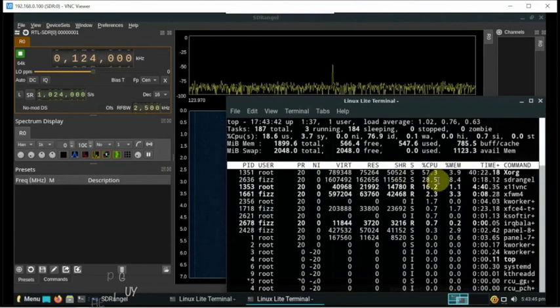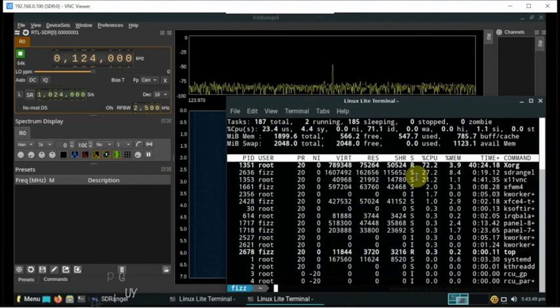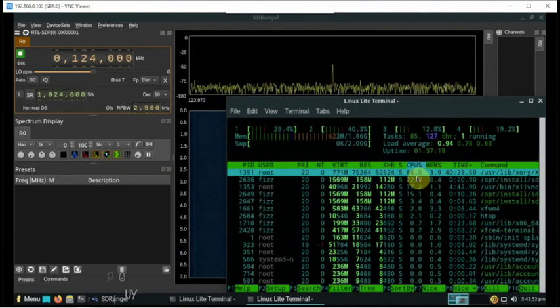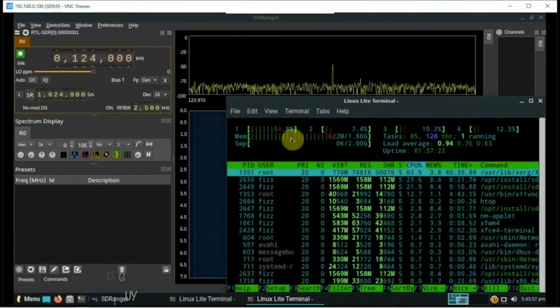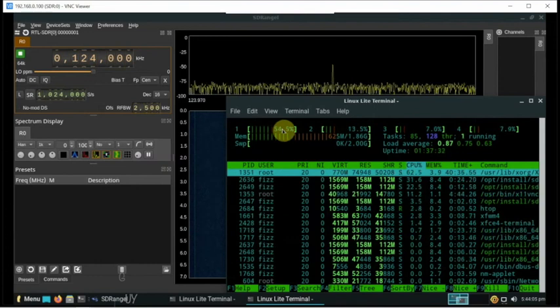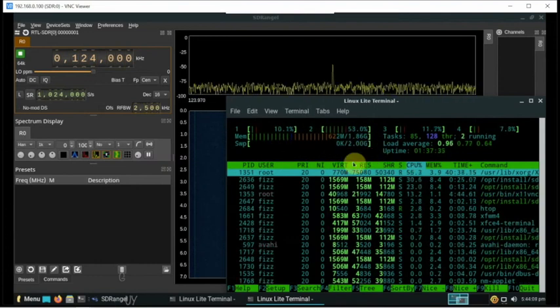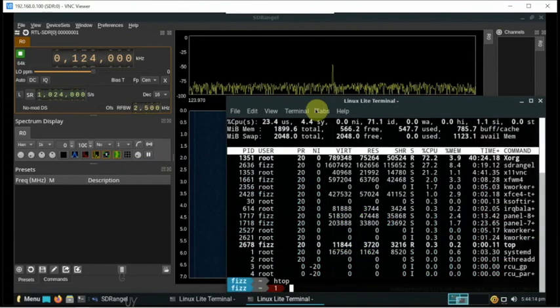But right now, as you can see, our CPU usage, so let's see, hop here. So there we go. We're at about 50% on the one and 30 on the other. So not too bad. I think it would definitely work out pretty good.